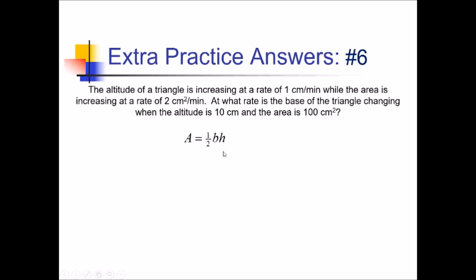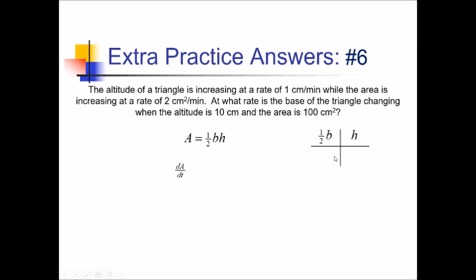And I'm just going to go ahead and take the derivative of this thing with respect to time. So derivative of A, that's going to be dA over dt. A is a function of time. And we're going to have to do the same thing for B and H. But because these are two different functions, we're going to have to use the product rule. So let me set up the box and ribbon for those. For one of my factors, I've got 1/2 B. For the other one, I've got H.